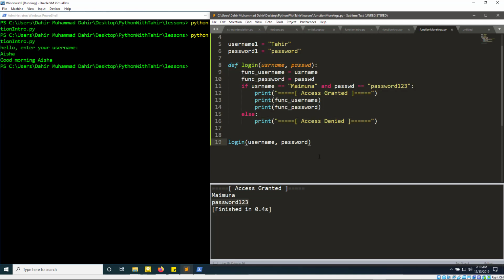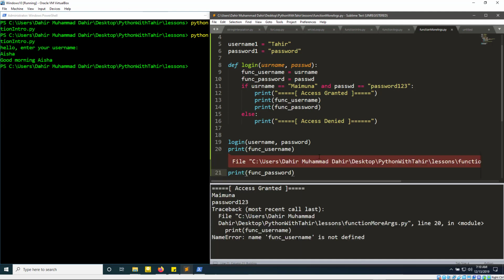Let's try to do that and see. Say print func_username and print func_password.